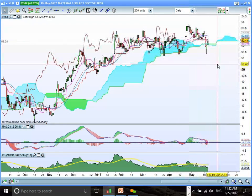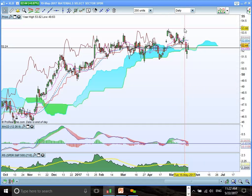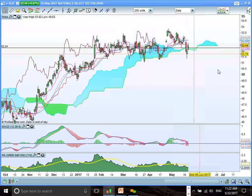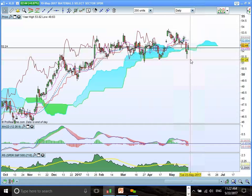And there's still some downside risk. Watching very closely to see if we're going to see the cloud turning down to the front of the cloud. But overall, looking for a rebound to come in here, we need to see a stronger rebound. And if the stronger rebound takes place, we'll be making another attempt at the old highs here. But this is not the best chart to be looking at. We've had a MACD sell signal, so be very careful that we could retest these lows.